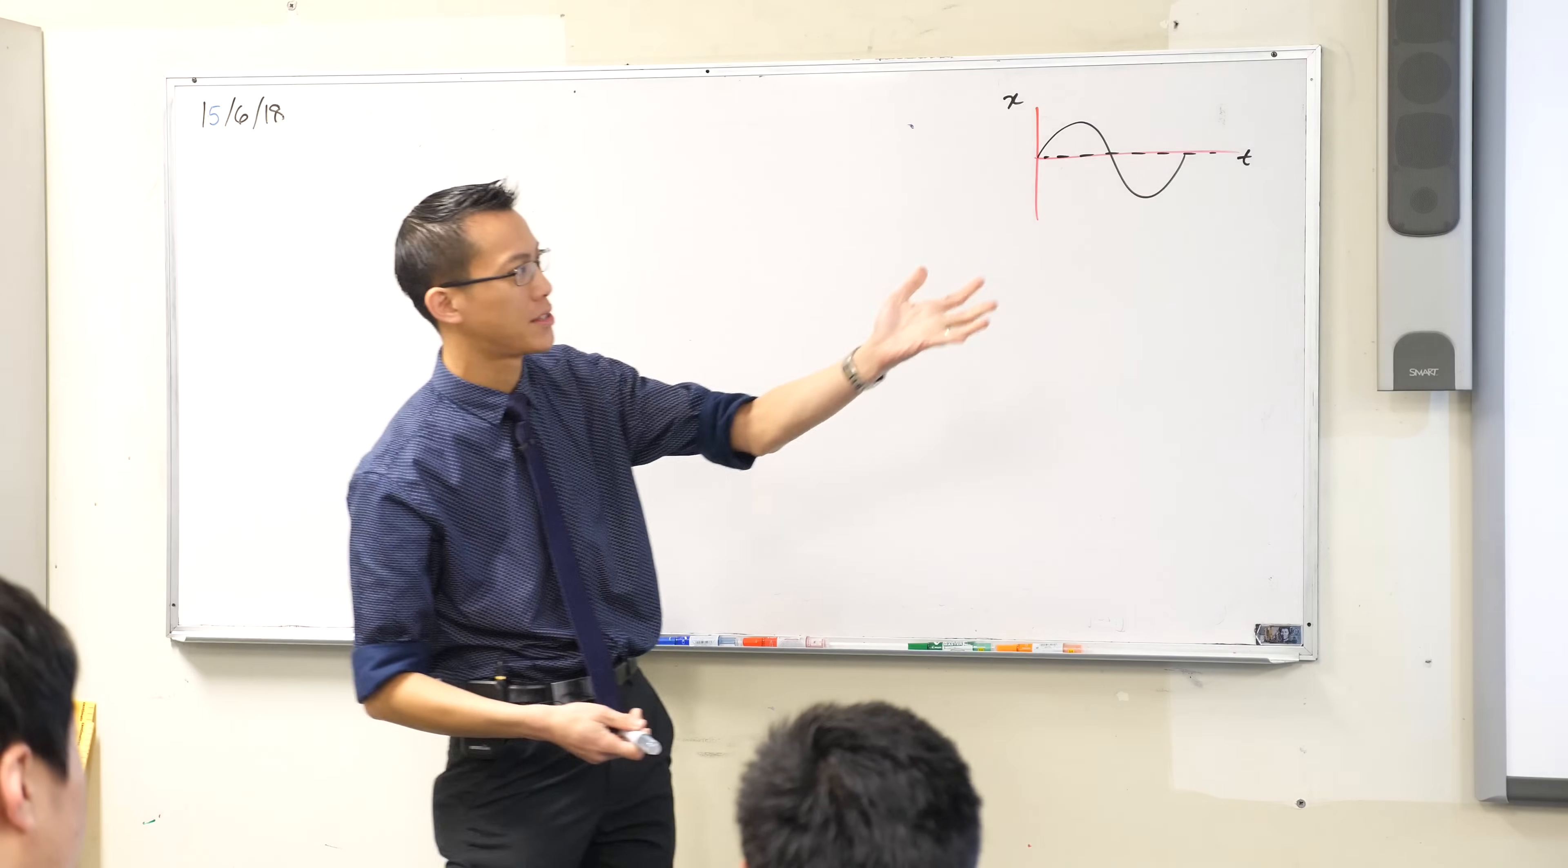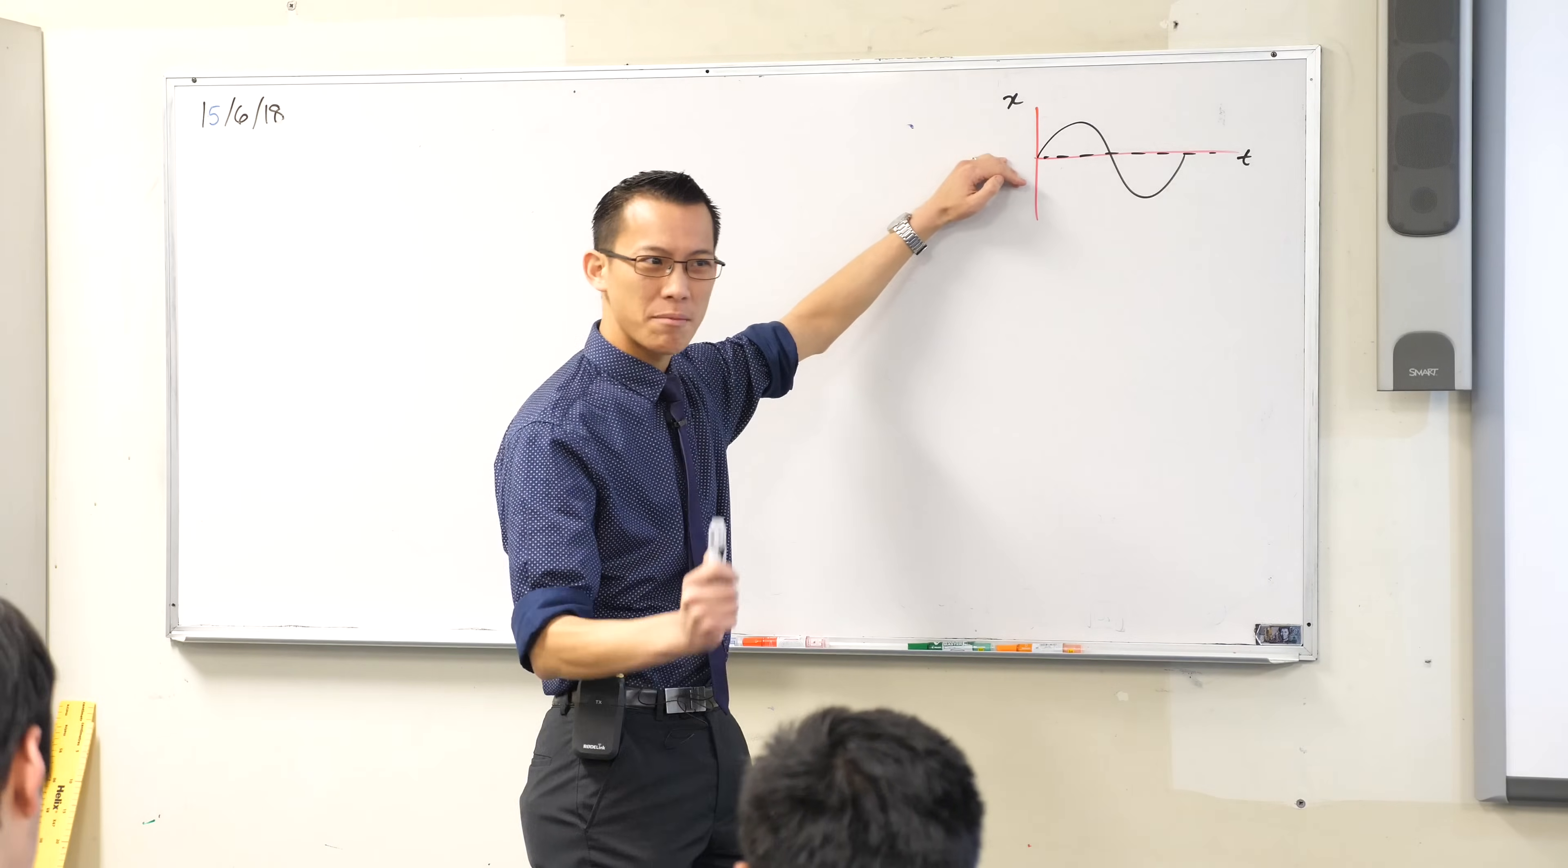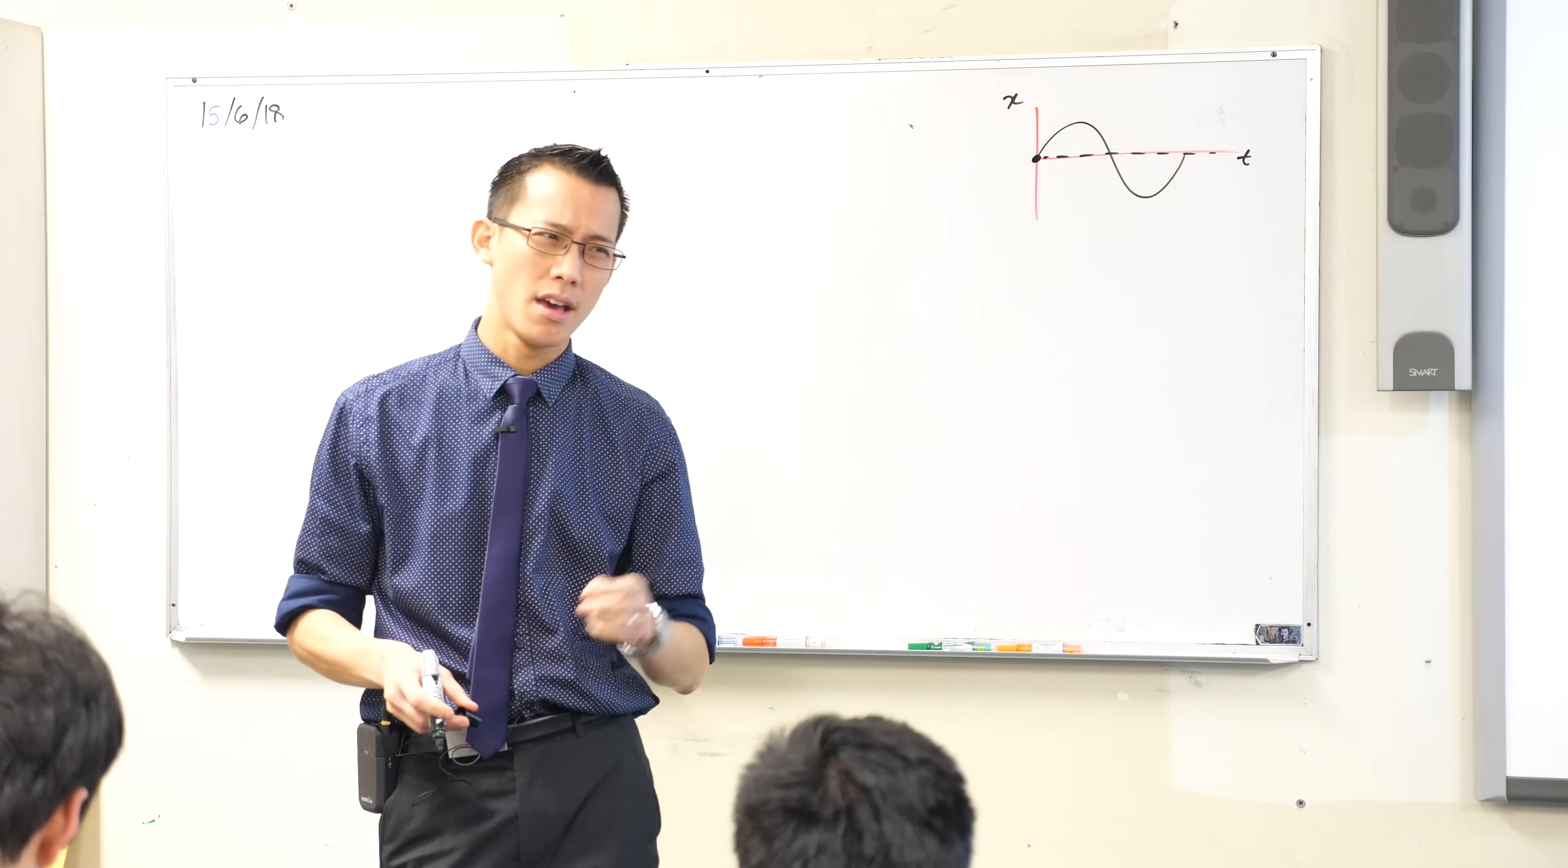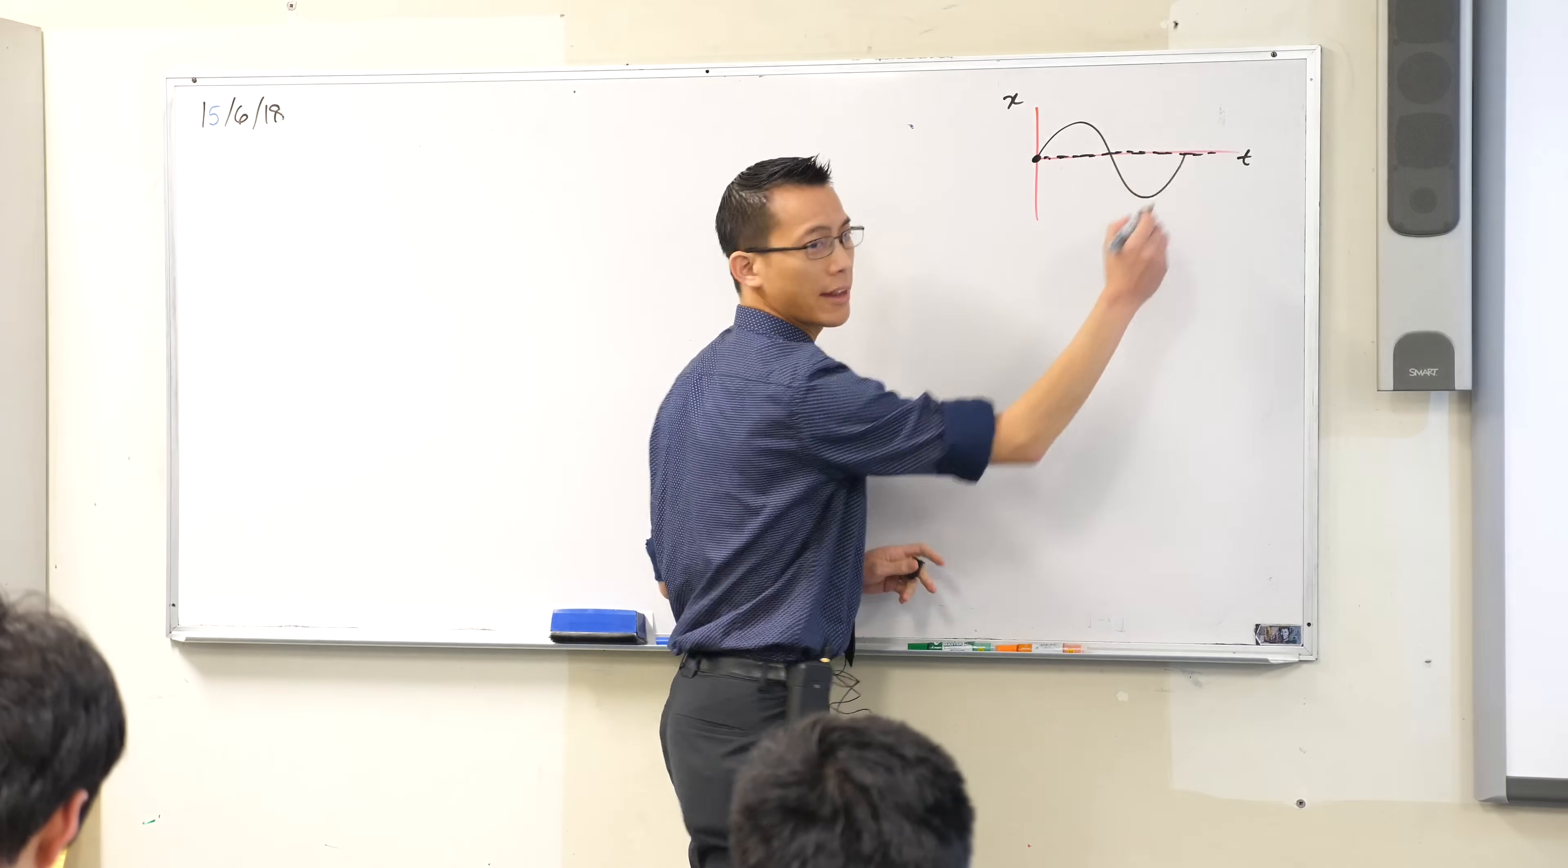For now though, it says we don't want you to move the axis, we just want to move it about the origin. It is a little bit weird because the origin we're used to thinking of as this thing, right, the intersection of the two coordinate axes. But in this context, the origin is actually everywhere along this line, right?